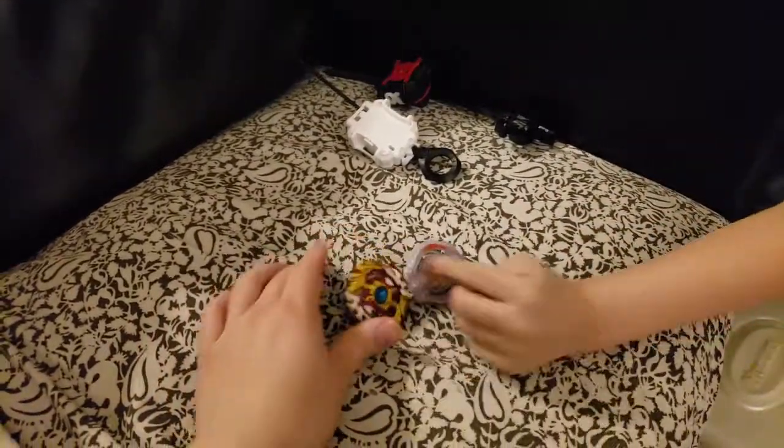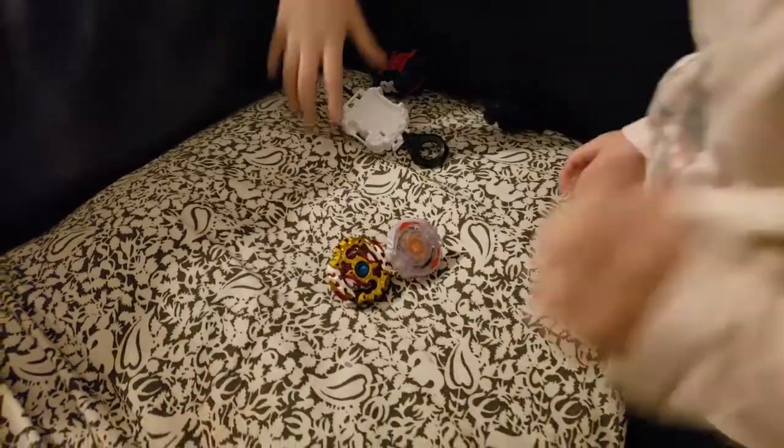So we got our Beyblades right over there. This one's mine, and this one's my little sister's, because she's playing. So I'm going to use these two things to Beyblade.